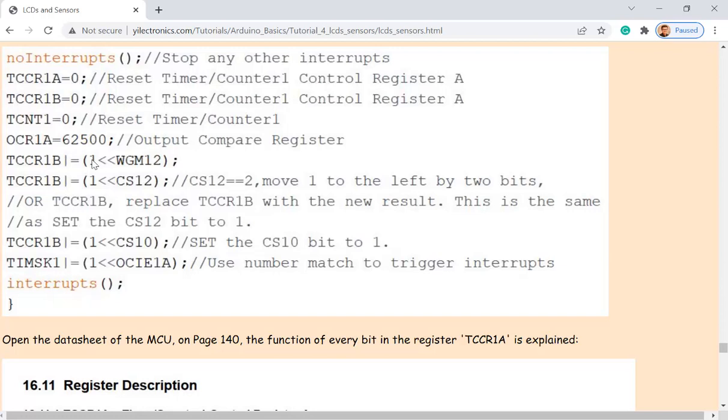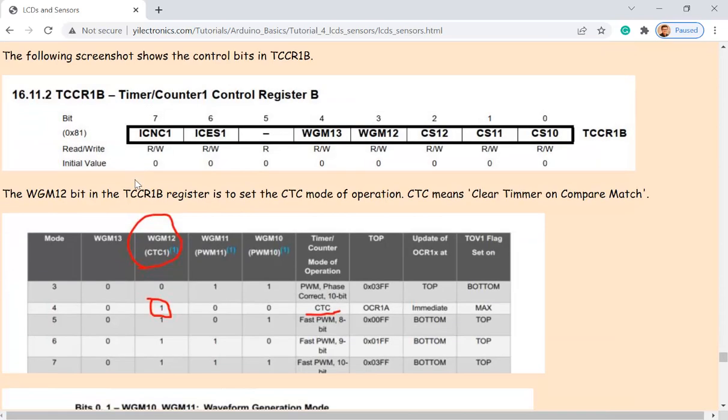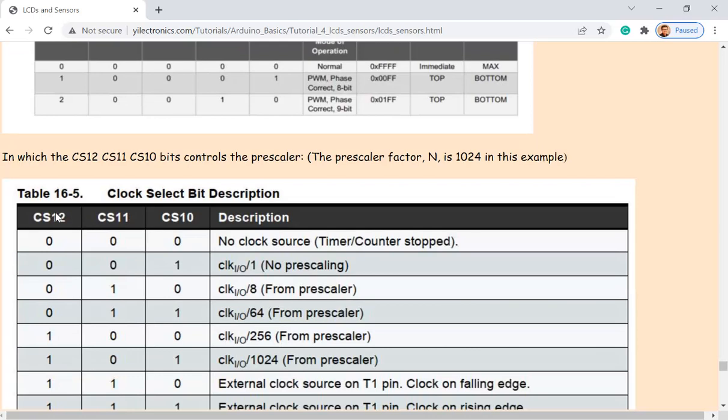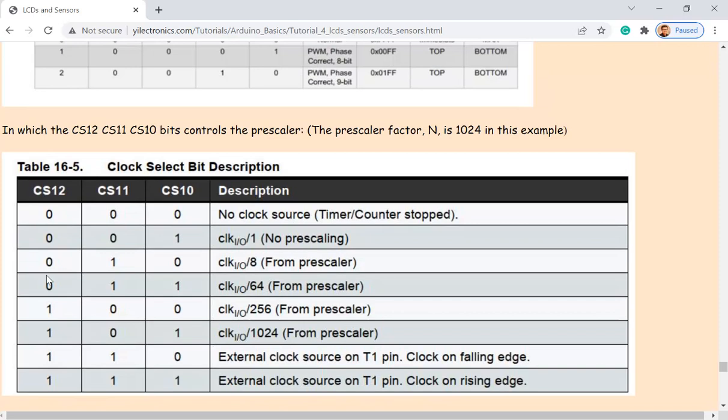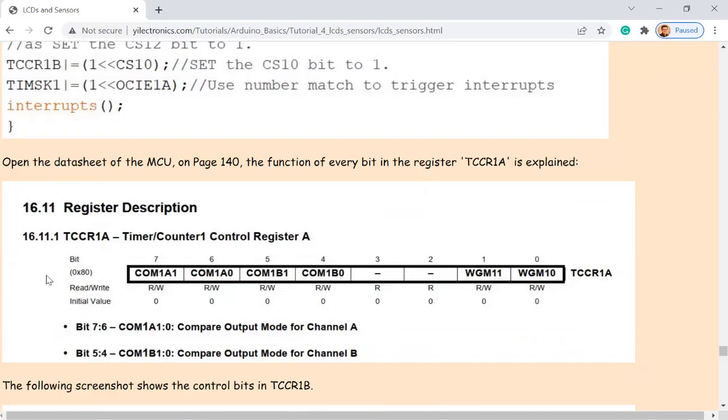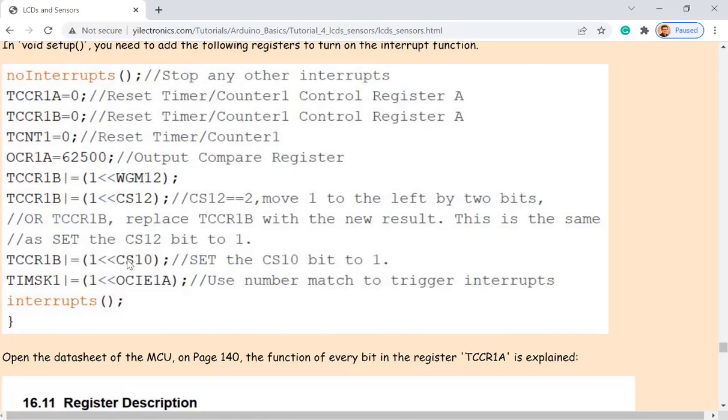Okay, so this one is to set up the CTC mode. What about this one? CS12. So setting CS12 to 1. Let's take a look at it. CS12 here to 1. And also it is setting CS10 to 1 at the same time. So both 12 and 10 are 1.